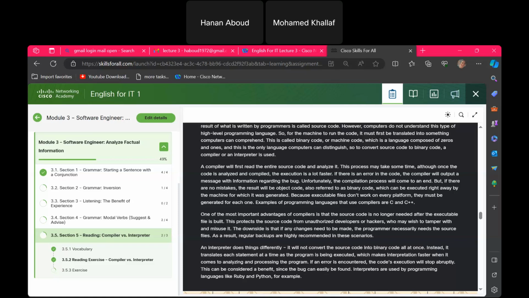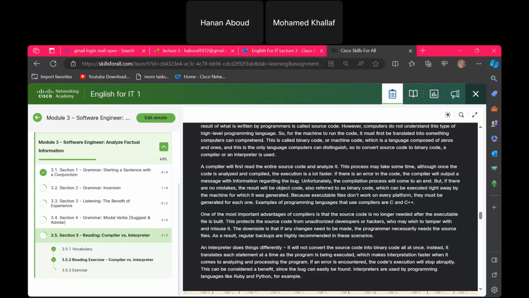Third paragraph. One of the most important advantages of compilers is that the source code is no longer needed after the executable file is built. This protects the source code from unauthorized developers or hackers who may wish to tamper with and misuse it.